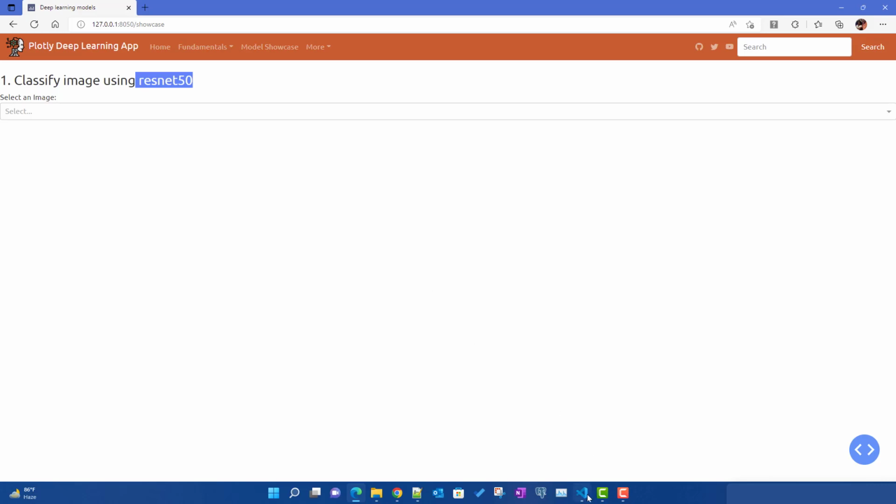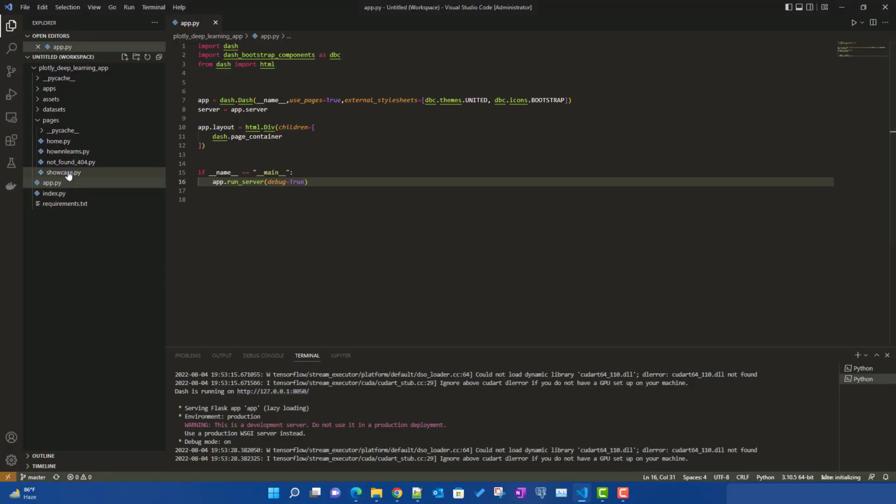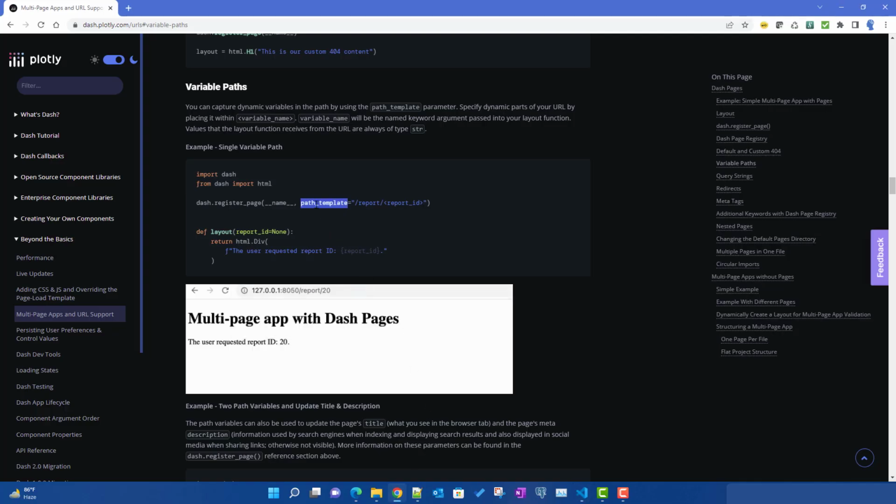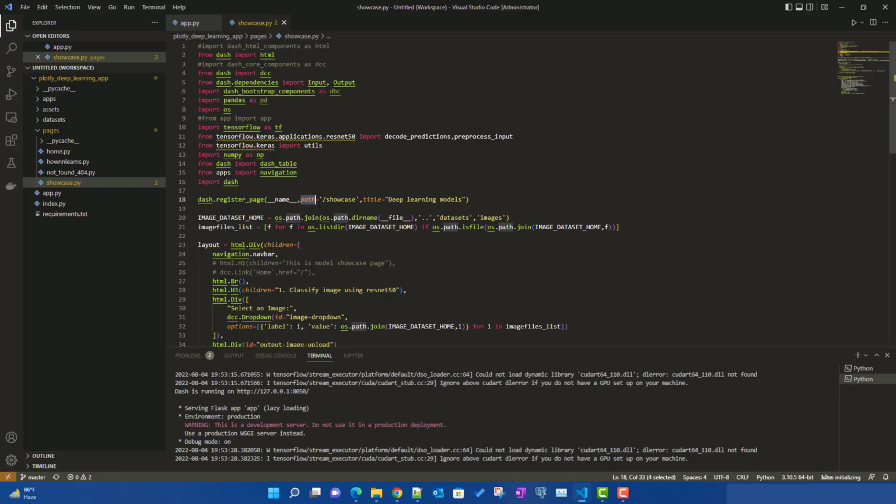For that, first we will go to our showcase.py, correct? Now in the path, as I said, you cannot use path because this is a variable path now. Instead, we will be using path_template here. For now, I'll close my app because it will not deploy the changes instantly, as we'll be doing a lot of changes.